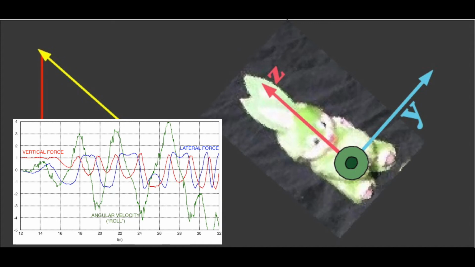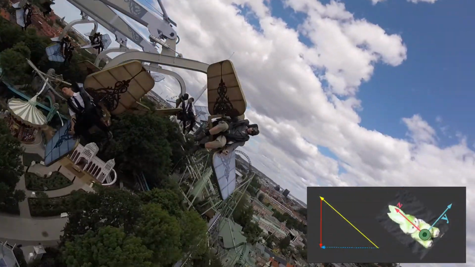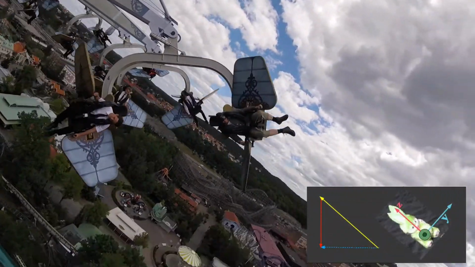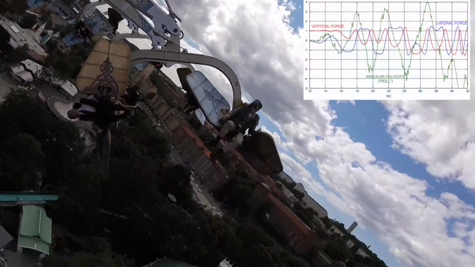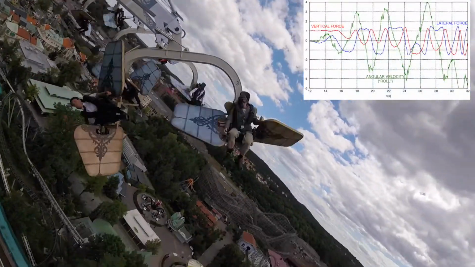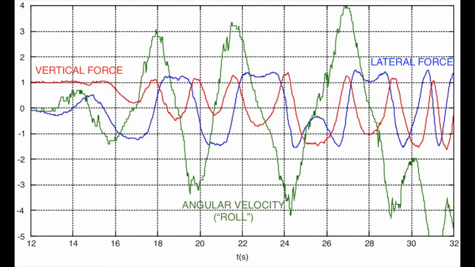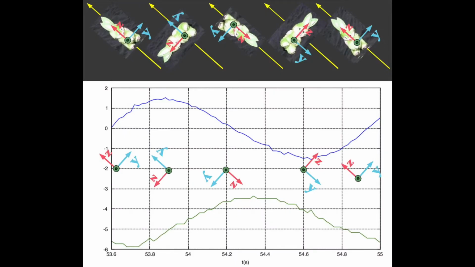As the plane rotates around the direction of motion together with the rider, the force from the plane varies between the y and z coordinates of the rider. When you rotate, also the sensor coordinate axes rotate together with you. This graph shows the forces during the start of a ride. The lateral forces are most sensitive to the small changes in angle. And this diagram shows the relation between lateral forces and the orientation of the rider.